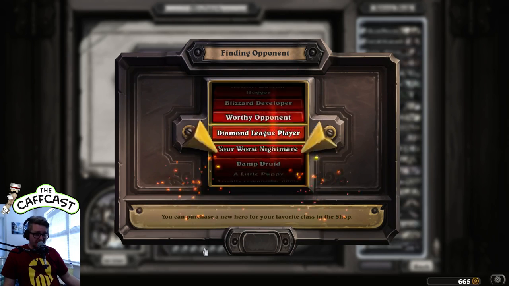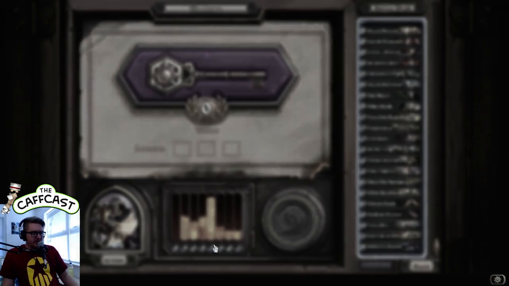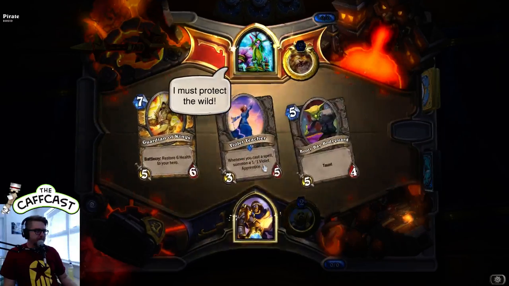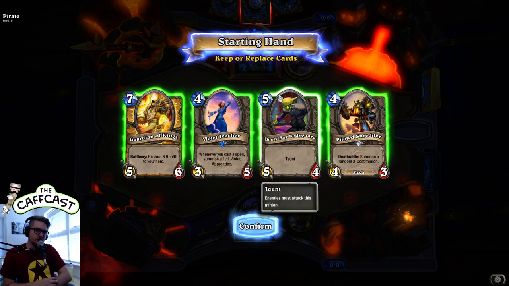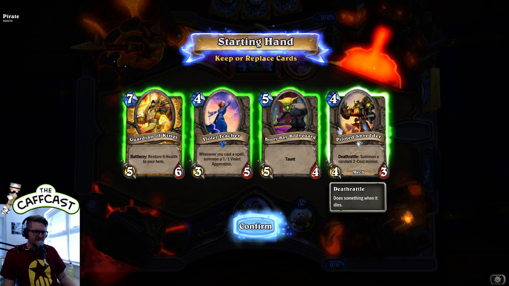At least I can hope, anyway. Oh dear. Okay, a worthy opponent. Should we see what's going on? Malfurion. Oh, he's nice. He plays Druid quite a lot because his Druid is gold. It means that he's won 500 times with a Druid. Is that right? I have no idea.